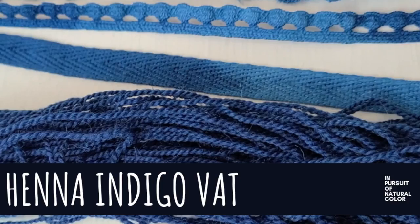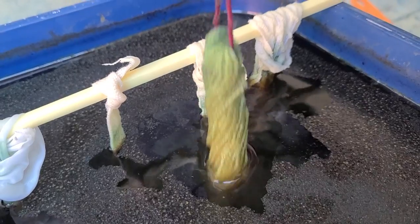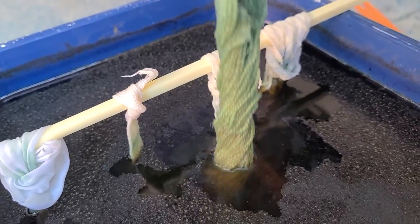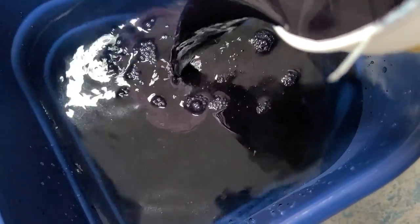If you watched last week's video, we made an indigo vat using henna as the reducing agent, and we did some dip dyeing as well. So go check that out if you want to learn how to build a henna vat in your home studio.